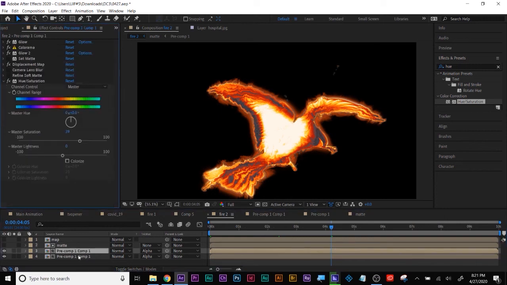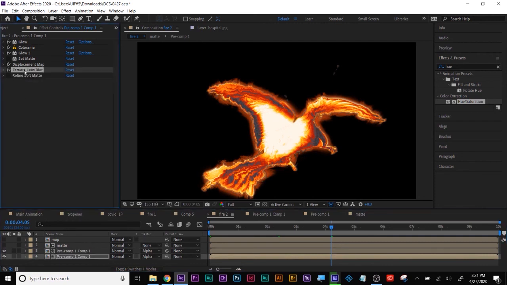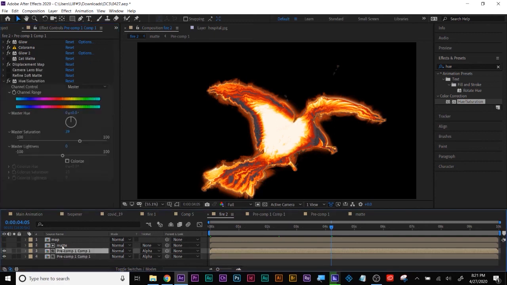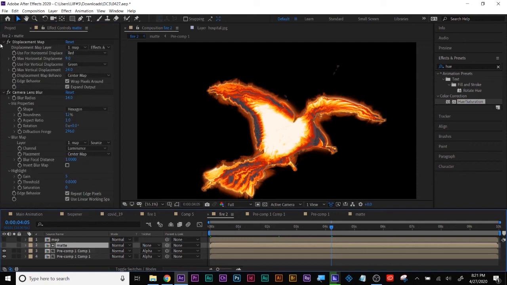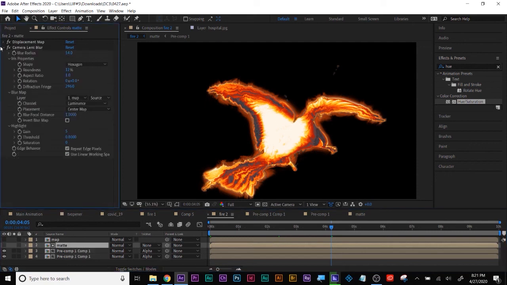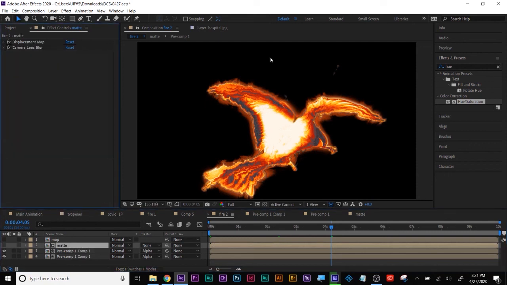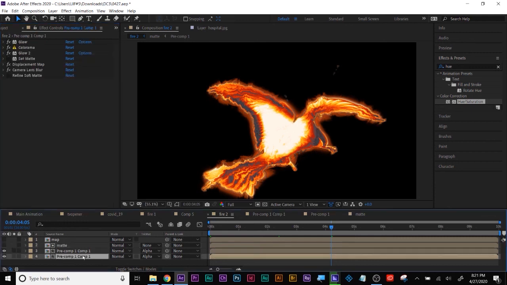Now I turned off my set matte. Yeah, so I was using set matte and refine soft matte to try and tamp down that glow, but really just a good old-fashioned alpha matte, and then expanding below it with just duplicating the bird and altering the displacement a little bit, and the glow did a much better job and gave it more interest without that wild glow going on around. Like, I get this nice detail going there for the edges.